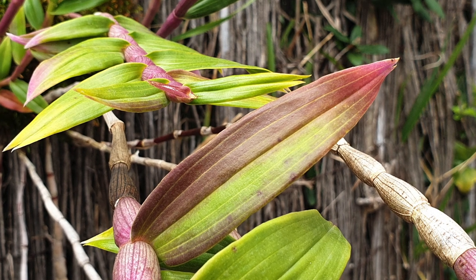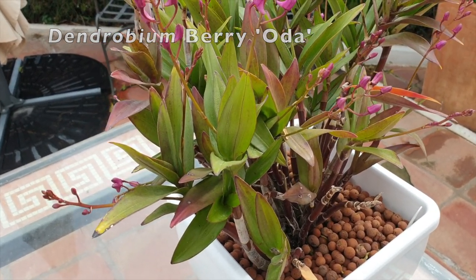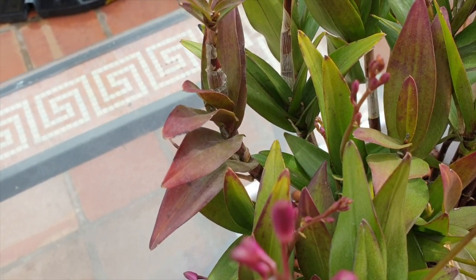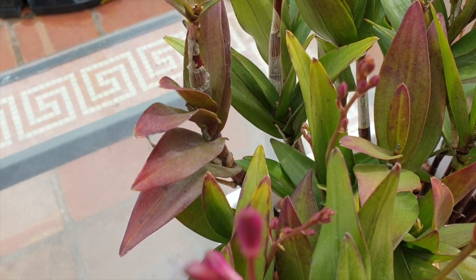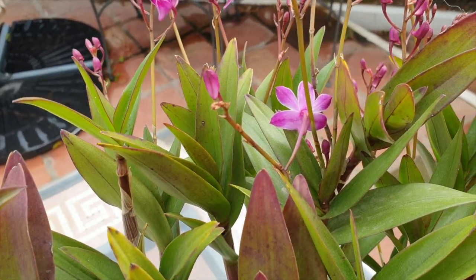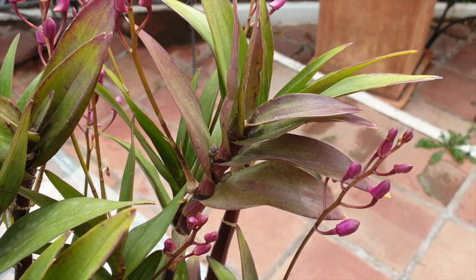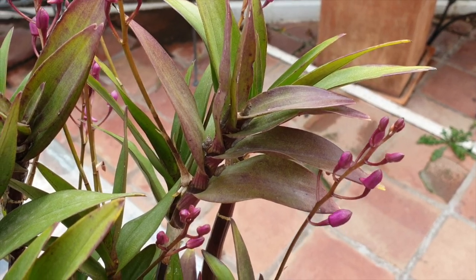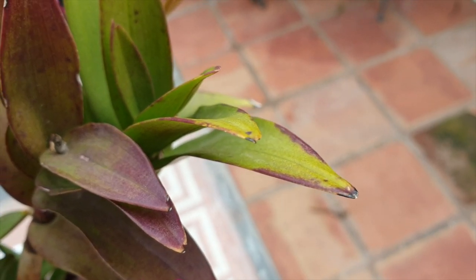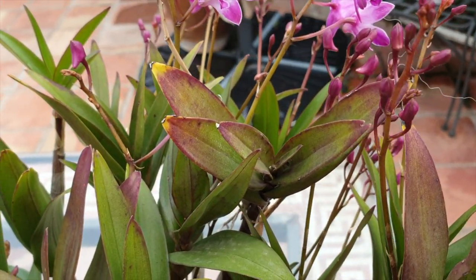I'm showing every single example I've just mentioned in a single orchid — the Dendrobium baryota. We have old structures with no leaves, exposed to extremely high light. We see new growths that look much greener than the older growths that still have leaves. We also see older leaves going red on all the structures side by side. We can see bite marks, freckles, and all the factors I've mentioned happening in a single orchid — showing that these symptoms are not necessarily a decline of the orchid; they can all occur at once based on how the orchid is growing.